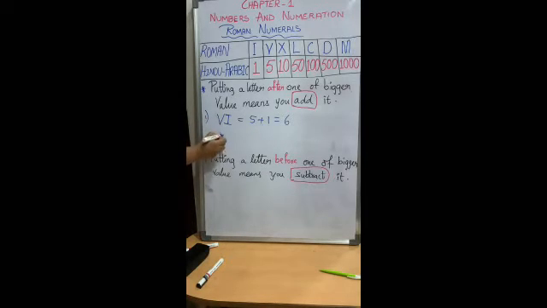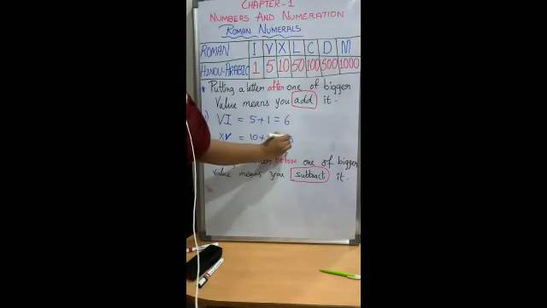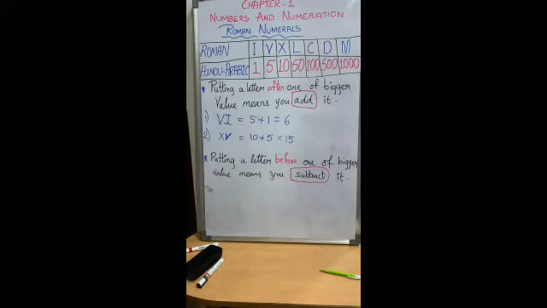Second example. See, X means 10. We know X means 10. And if you write any letter after X, I am writing V after X. That means X equals 10 and plus, because I wrote after, you are adding V, which means 5. 10 plus 5 is 15. This is how we will write a Roman number. Remember, when you write a letter after one of a bigger value, you add.